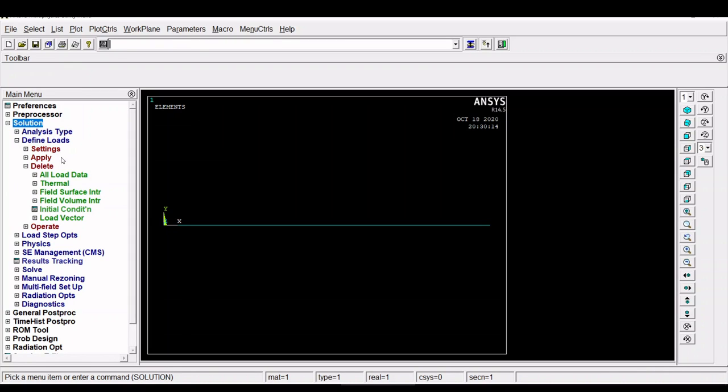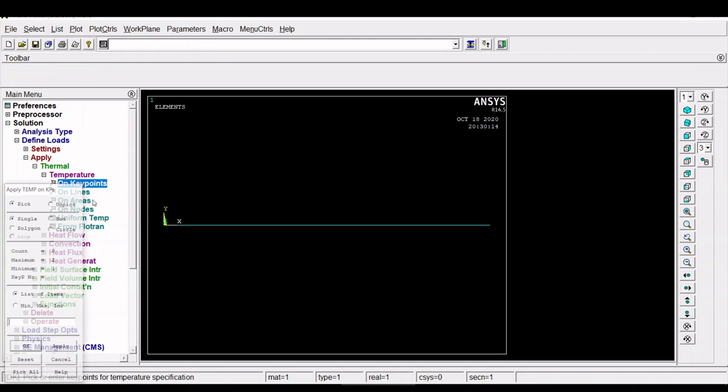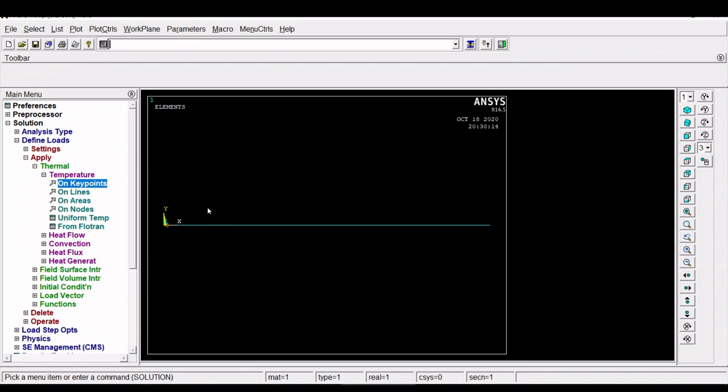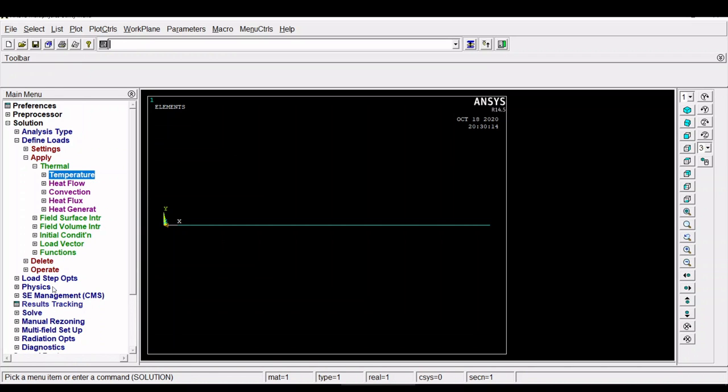In the solution, select define load, apply load, thermal, on key point. This key point must be selected with a temperature of 348 Kelvin, that is 75 degrees Celsius. Here I am giving 348 Kelvin as the temperature.